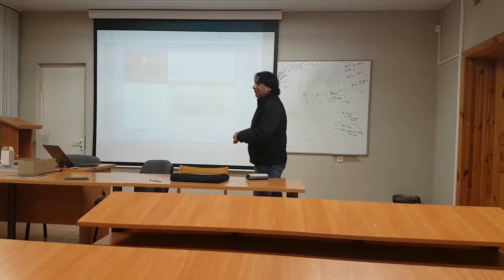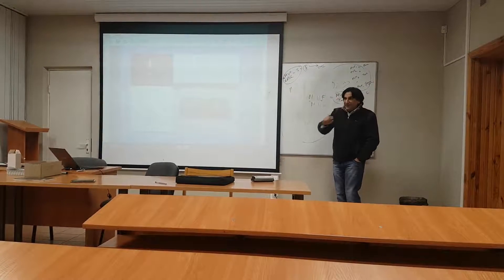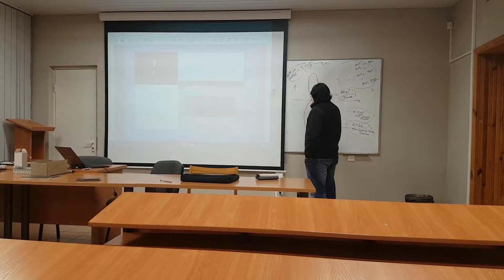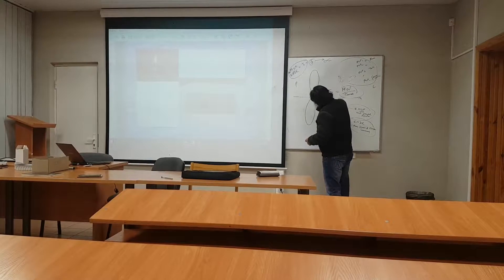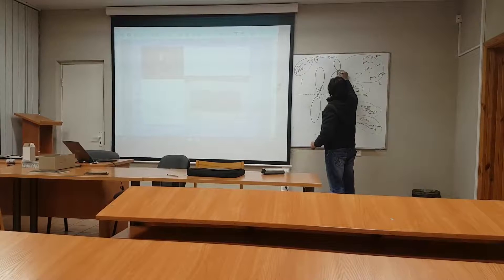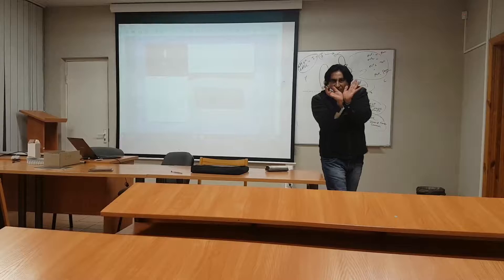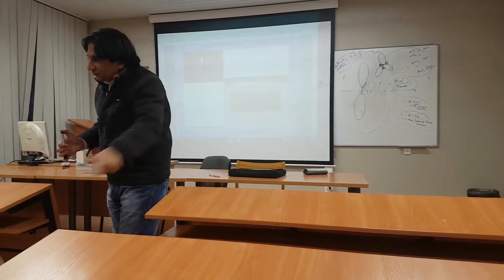We are not putting magnets just on the blades. There are two ways to magnetize a blade — there is a slight trick here that people don't understand. This is the axis; you don't have to put the magnets just here. If you look at this view, suppose it's a three-blade machine — the magnets can be put here also. The radial orientation of the blades does not have to be synchronous with the orientation of the magnets, because the magnets have to turn around the coil, which they are.